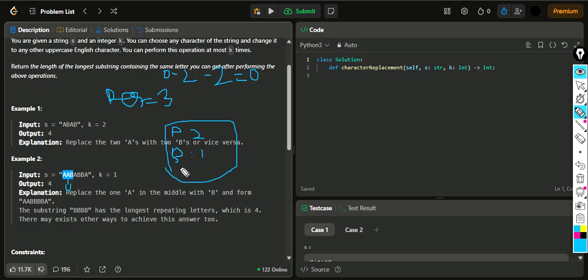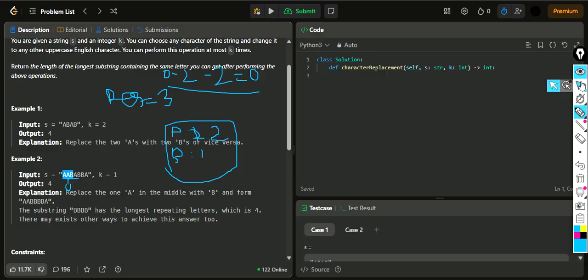Then again a becomes, sorry, the a becomes first time it is 1, then b is 1, then a is again going to be 2. Now what happens? This condition will be false, right? Each time you have to check this condition, and now the condition becomes false. If the condition becomes false, what happens? We have to update the res value if it is greater.